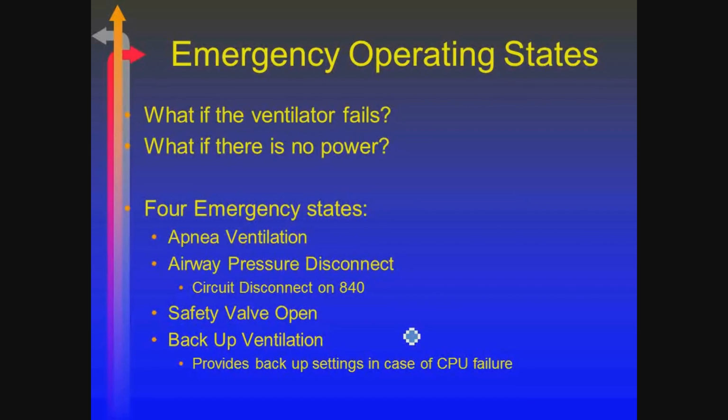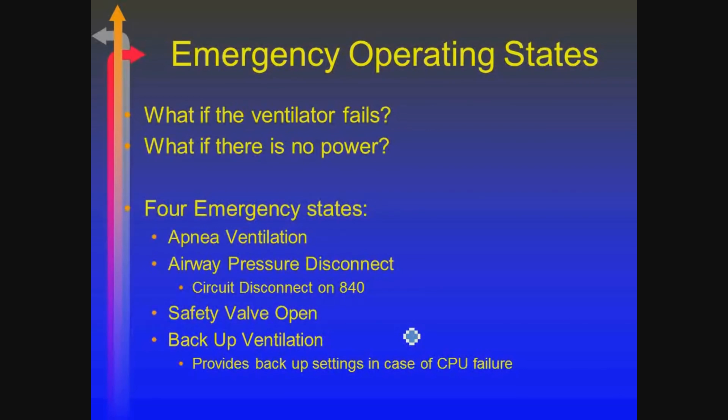What does it do? Well, at the very least, it should be able to open the valve to atmosphere. So that one where it says safety valve open, any mechanical ventilator sold, the FDA says, if this fails, you need to open a valve to the atmosphere so the patient can breathe. Minor detail, right? Even though it's spontaneous ventilation, even though they may need the support, you need to at least have them be able to access it if something fails internally.